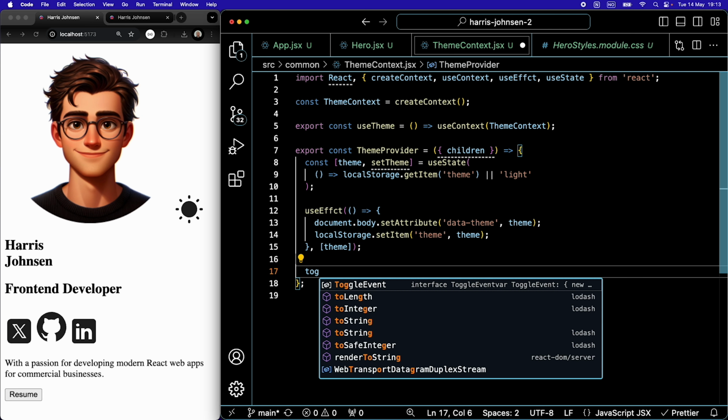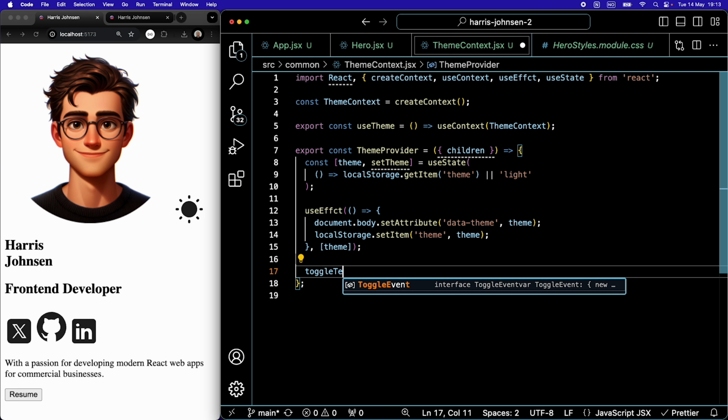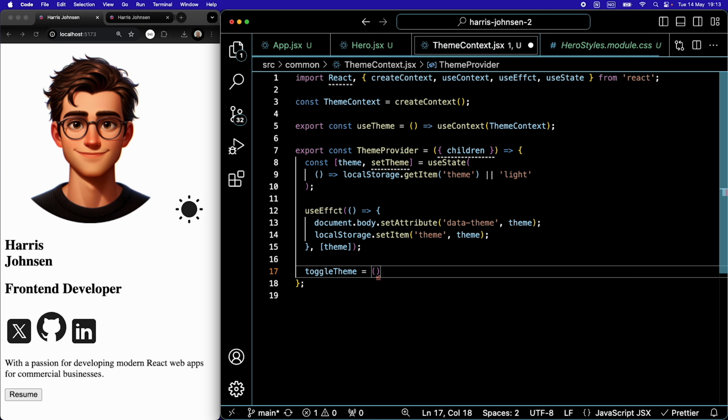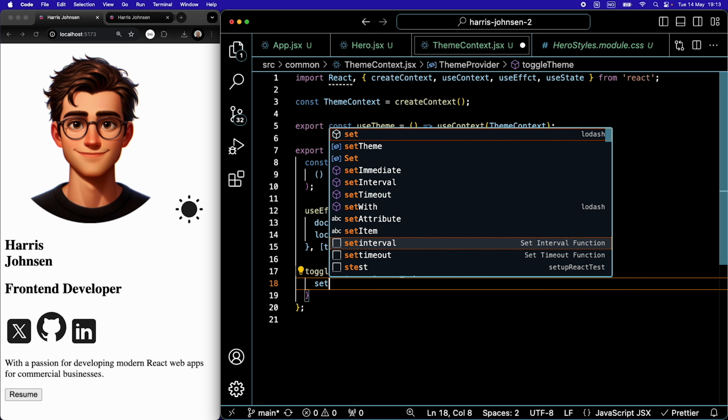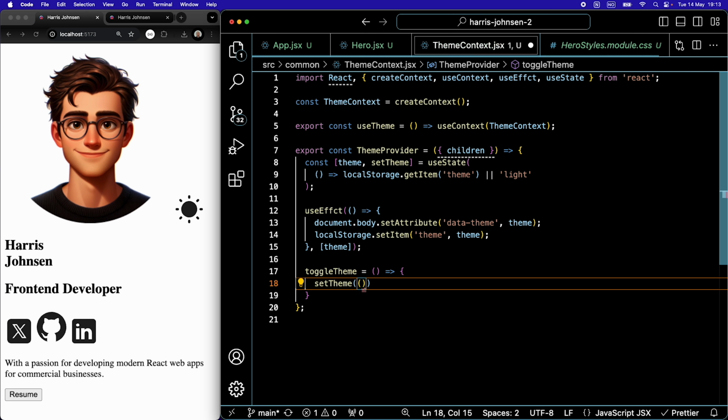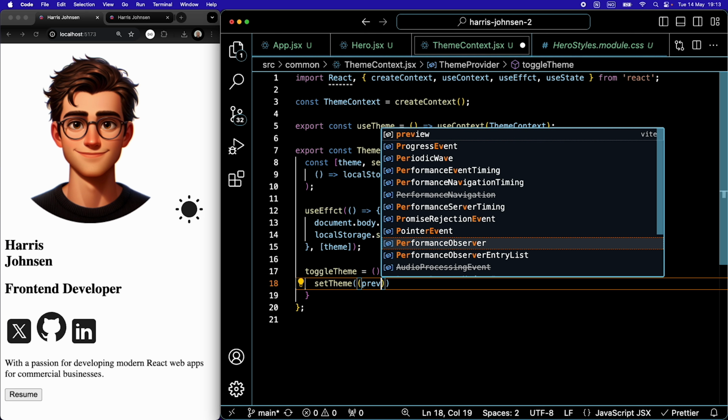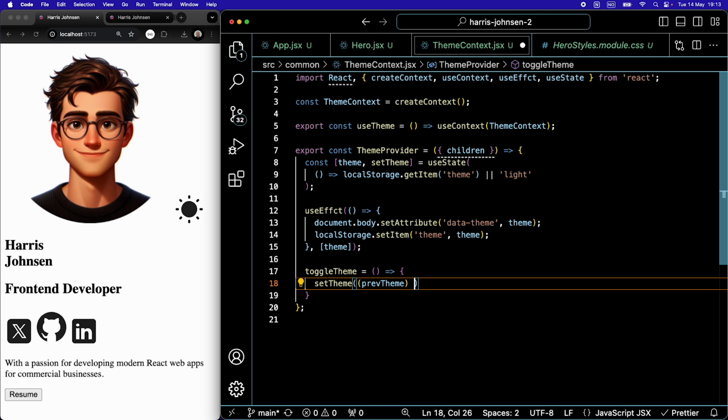Then we're going to have a toggleTheme. It's going to be also an arrow function. We're going to setTheme. We're going to say previous theme.